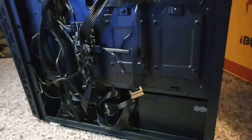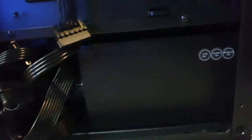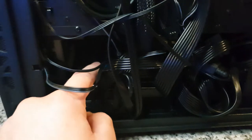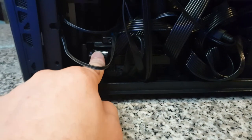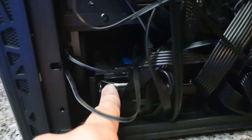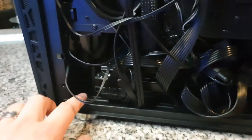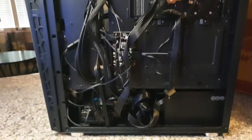So I went ahead and pulled the back panel off just to take a look at my power supply unit and see what they gave me. I can't get to it at all without unscrewing it. Over here, we've got my SSD up top, which is an ADATA one terabyte. On the bottom, we've got my HDD, which is one terabyte as well. I'm going to be switching that out for an SSD sometime in the future. And then we've just got the cable management all in the back, and yeah, that's a mess.